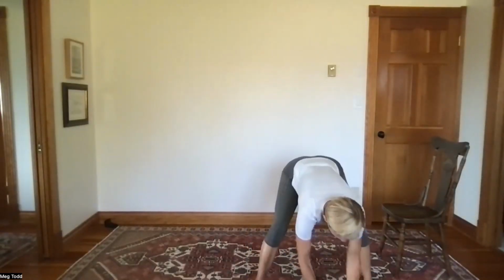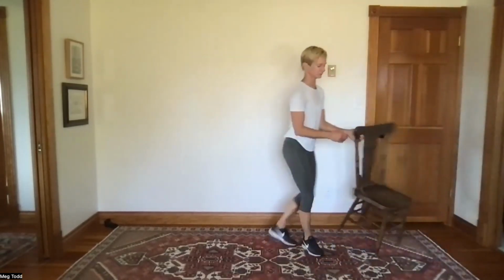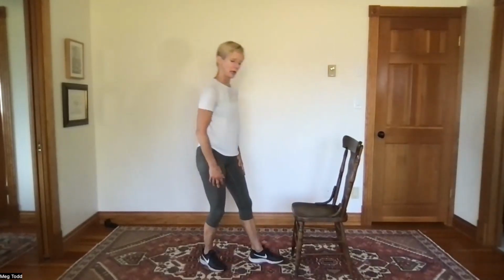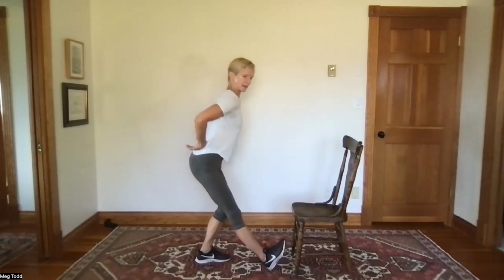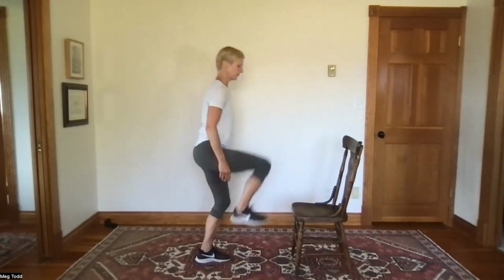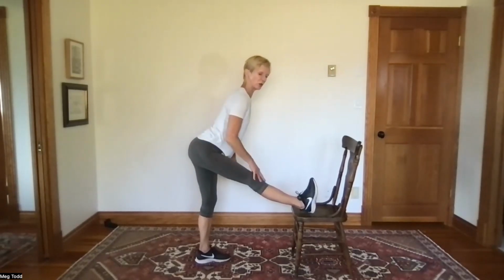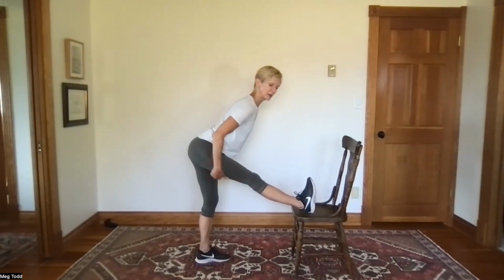Okay, we're going to give it a little bit of a stretch, and I'm going to use my chair. Stretching through the hamstrings, so back of the leg. I'm going to give you a couple of options. One, starting right foot, putting the foot on the floor, heel down, lifting the tailbone straight back, coming forward. Secondly, you can put the foot on the chair. So remember, you can hold the wall. Again, lift the tailbone, try and increase the hollow in the low back. Pull those toes in, keeping the legs straight. Feeling the stretch in the back of the leg.